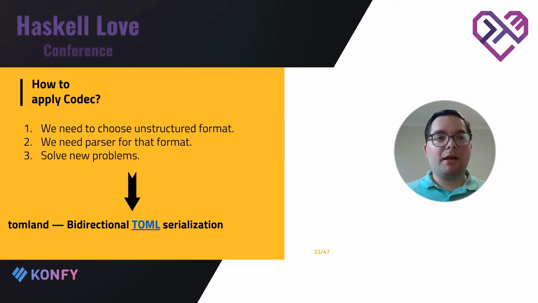But none of the libraries back then provided that functionality. For example, the popular library htoml still has an open pull request about pretty printing. We decided to contribute, and it didn't really move anywhere. Also, htoml is based on Aeson, and it uses type classes for JSON to represent TOML. We wanted a more lightweight library with pretty printing, and we also wanted to explore bidirectional serialization. We learned about it at that time. So this is how the library appeared.